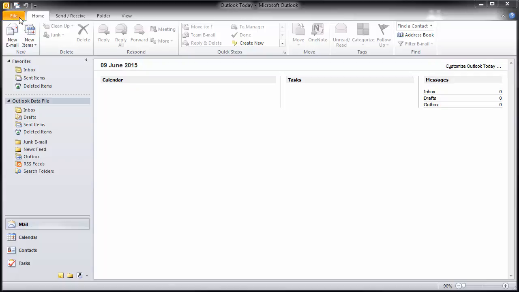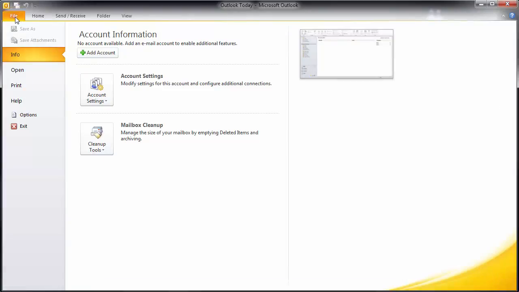So we would have sent you your email account details, and if you want to set your email account up in Outlook, what you need to do is open Outlook up and click on the File tab here. Or if you're using an earlier version of Outlook, at the top you'll have a Tools option, and you need to click on Tools and go down to Accounts. But this is 2010, so click on File, and then we need to go to Account Settings here.